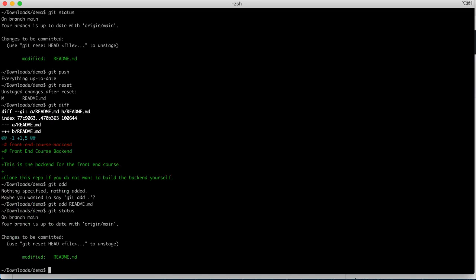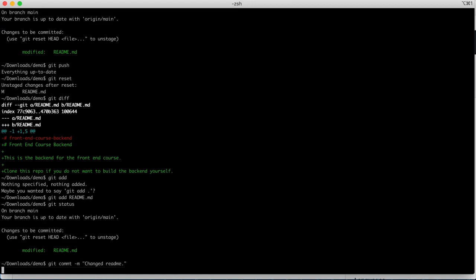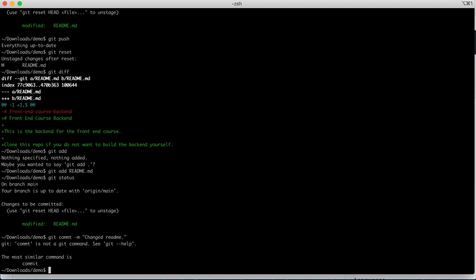So git status is a command I use. Git add I already did. Commit. I have to actually put the i there. I spelled it wrong. So git commit.